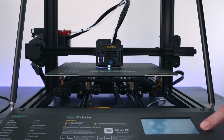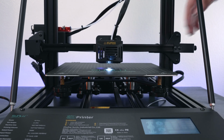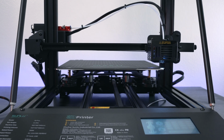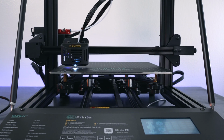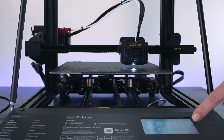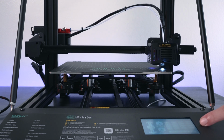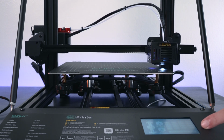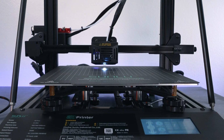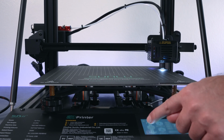So the screen here is actually prompting us to go to out of bed leveling next. So let's click that, and it should probe the bed and do the 16-point measure. And as it's taking measurements, it's changing these numbers of the offset on the points. And so far we're looking really good, no more than about 0.2 off. All right, so it's finished. Let's go ahead and click on home.